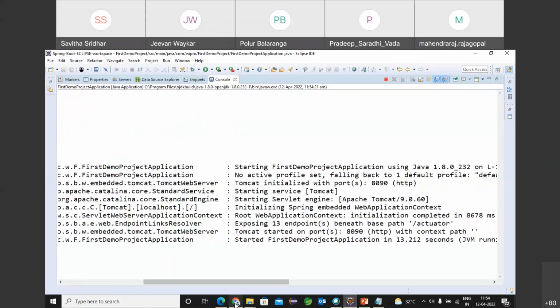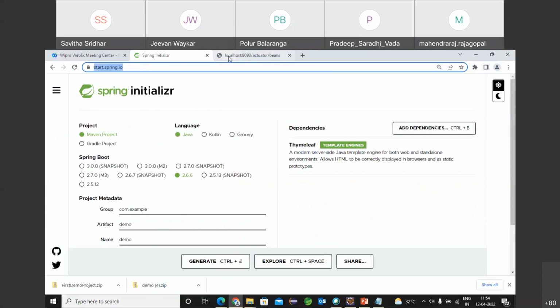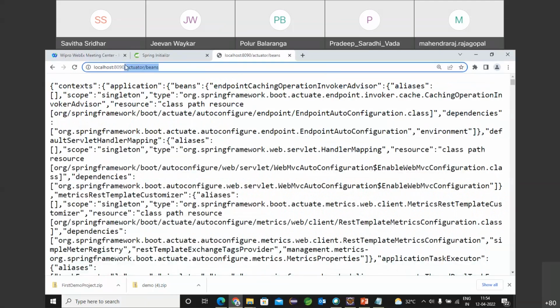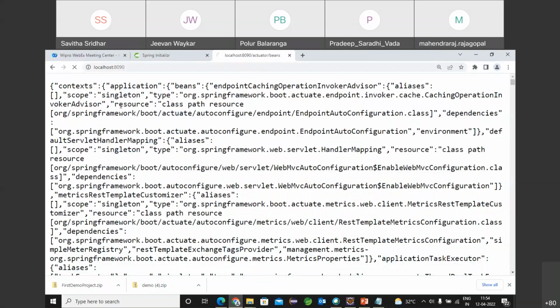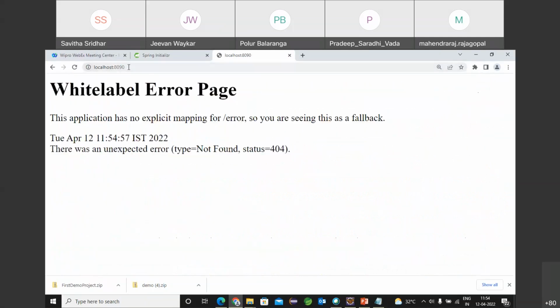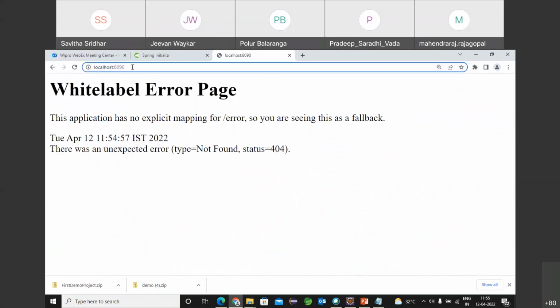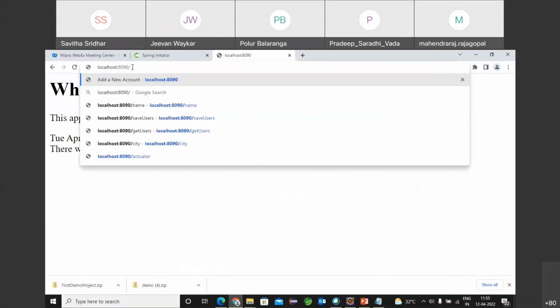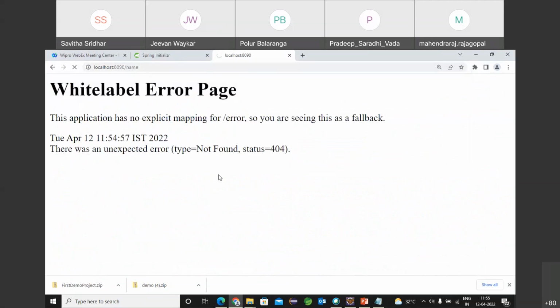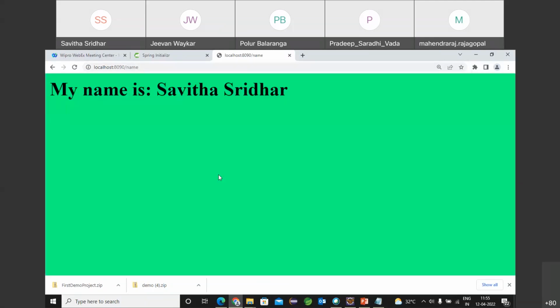Let us access it. Now directly under root, you don't have any service, right? So directly under root, I don't have any method. So you can still see that it is returning 404. I'm supporting only two endpoints, /name and /city, right? So I'll say /name. It should show you appropriate name.html.